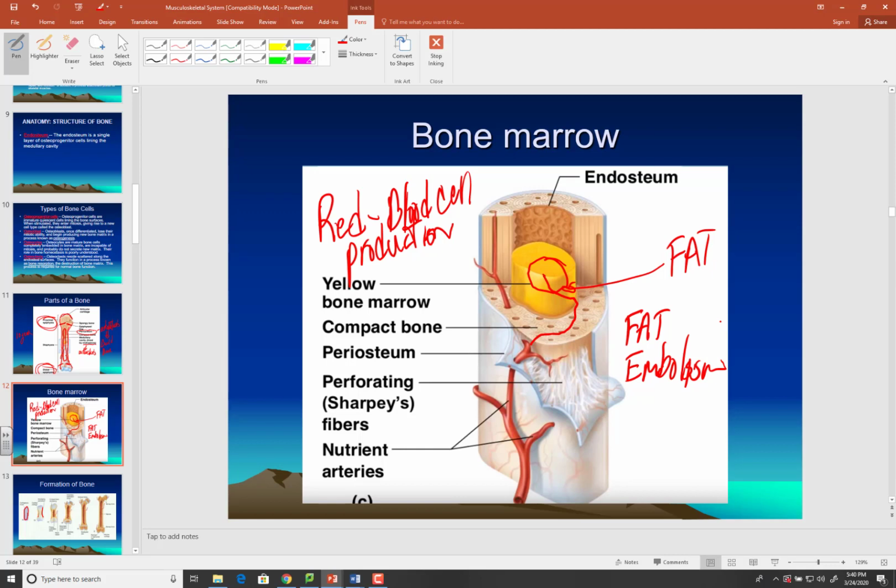Here's the other thing I'd like to point out, is that bone is living tissue. So there are small perforations in bone. And these little holes allow nerves and blood vessels to get into the inner part of the bone. That way, when you make new red blood cells, they're able to be dumped into the central circulation and be used.